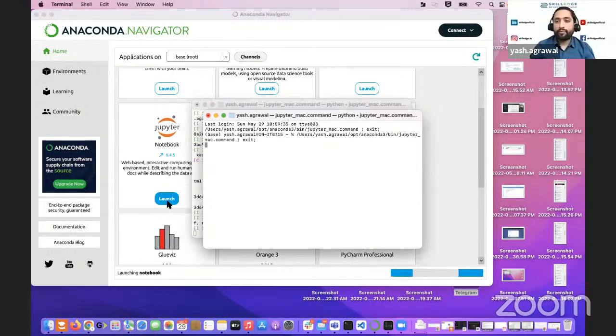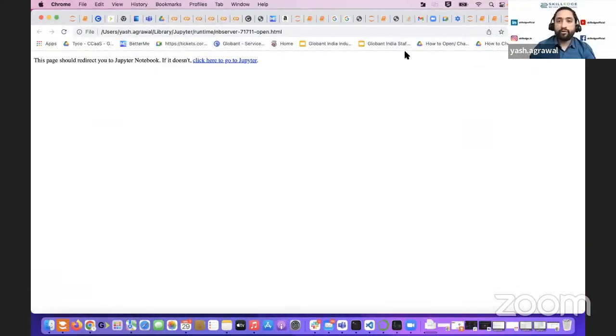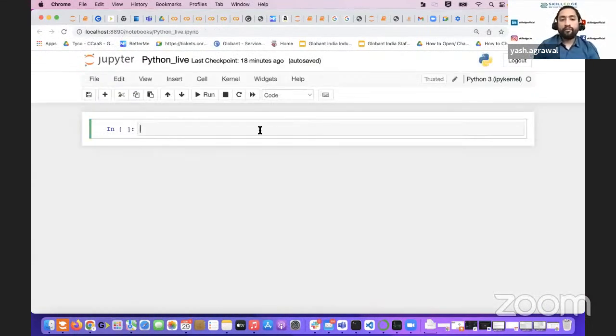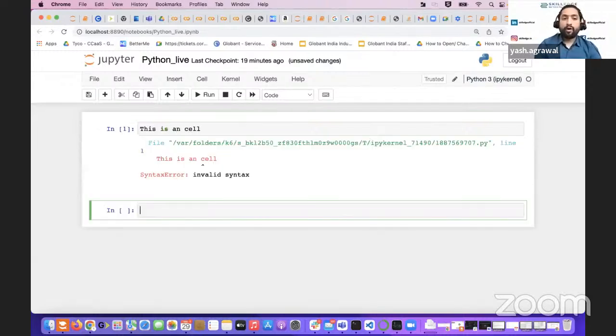So we will start our Jupyter notebook, and moving ahead, we are going to see how it works. So here we go. What do we have to start with? We have to start with comments. What is a comment? If I write this in a cell and run it, I will get an error, because Python doesn't understand English. It just understands the set of commands we have defined. Only those commands it understands.